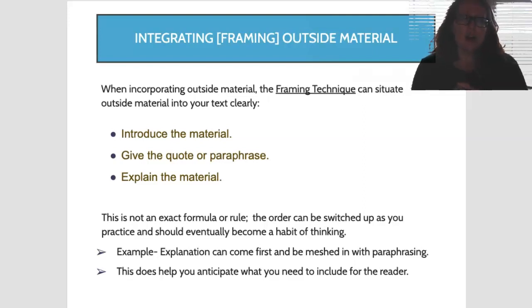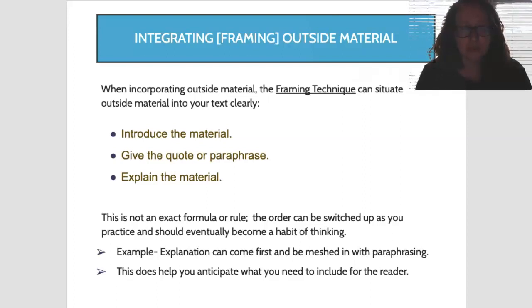You might not need to give as much context for it if we already know the source. But the first time you quote from any source in a paper, using a source for evidence or as something important, you should always introduce it the first time. From there, you can give us a little bit less, because we've already been introduced to this source. But again, the frame is introducing and giving context for the quote, including the quote, and then explaining the quote. Explaining the quote is what's really hard. That's where you have to tell us what we're supposed to take away from it, how it proves the point, provide commentary on it, and explain to us what it means and what it shows.